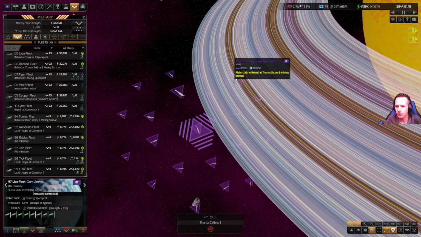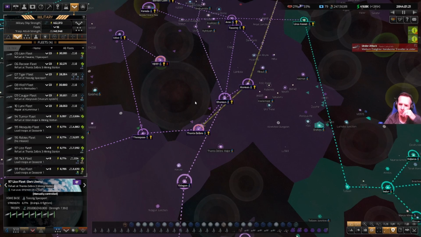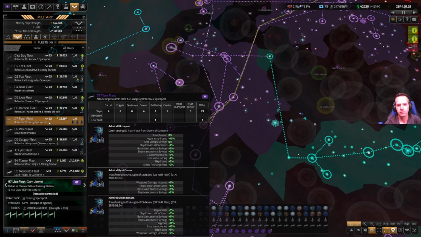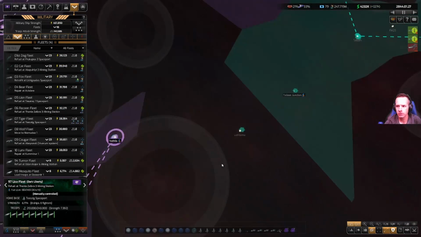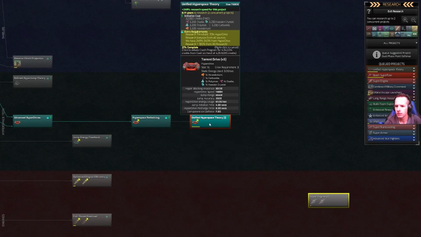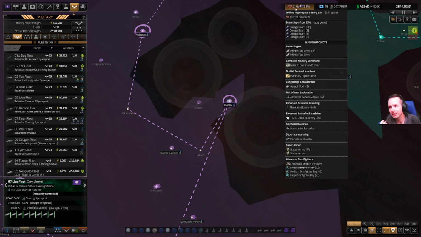Come on down, join Raccoon Fleets. Refueling, refueling. Hey, 4 million. Do we have enough to cut the research time from? Cash on hand. We need 4.5 million. 8 years. Can we cut it down to four?